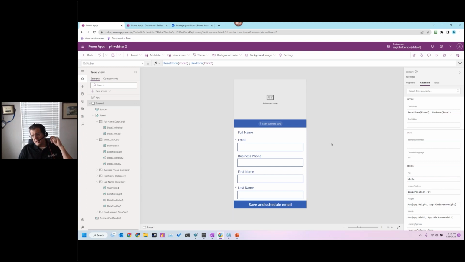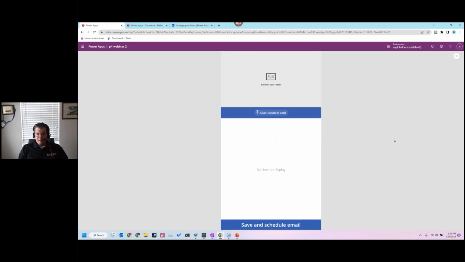Okay, so now that we made our changes, there's actually a real-time preview in here too. So we're just going to save this first. Should just take a second. Okay, it's saved. And we'll hit the preview the app button. And what we got here is just this is what our app will look like on our phone, basically.